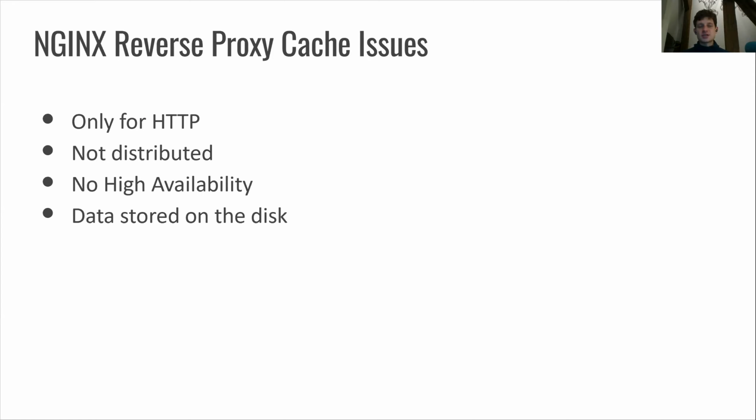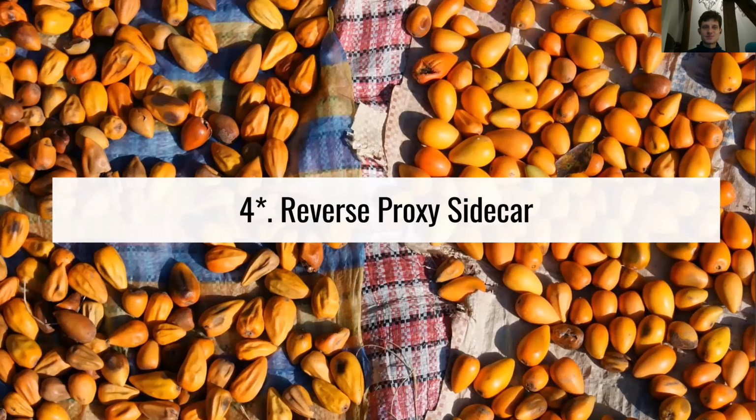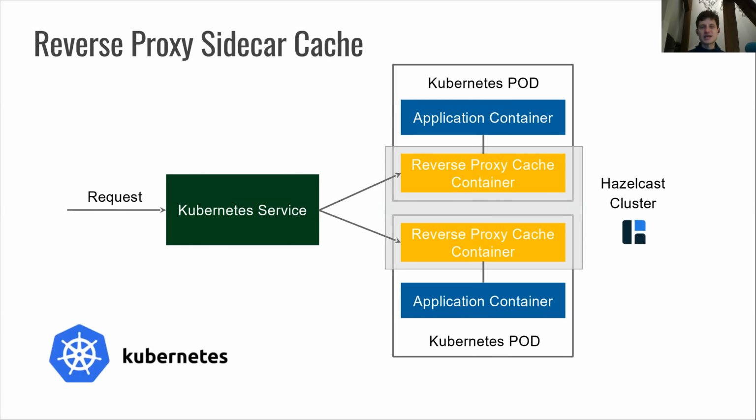Now, the last variant of this reverse proxy pattern will be reverse proxy sidecar. This will be somehow a combination of the reverse proxy pattern and the sidecar pattern. We will just put reverse proxy caching as a sidecar. How does it look? The request goes to our system and is load balanced to one of the Kubernetes pods. Inside the pod, it's not the application that receives the request, but the sidecar container, which contains the cache server and intercepts the traffic. If the value is found in this reverse proxy cache container, it's not forwarded to the application. Only if the value is not found there, we forward it to the application container, and the application performs its business logic.